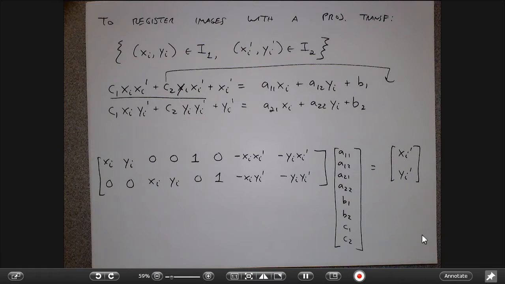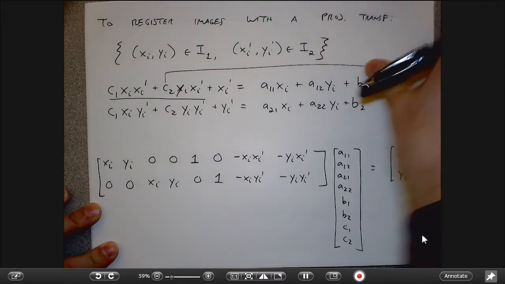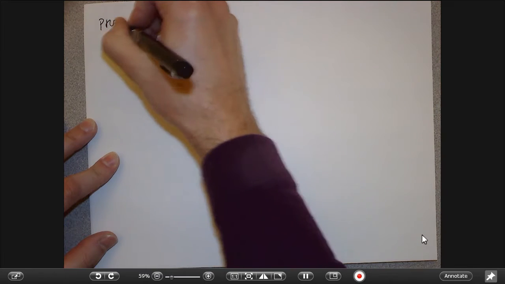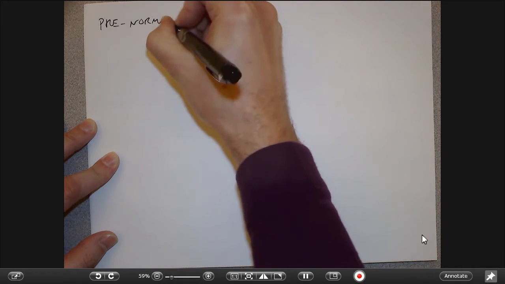That's not to say there are definitely not better ways that you could do it, okay? The book goes into some detail on some of the things that you should be doing to make this transformation estimation process better. One of the things is that before you even solve this problem, it's probably a good idea to normalize the points that you use in your estimation problem. There's usually a step of what I would call pre-normalization, or I guess you just call this normalization.